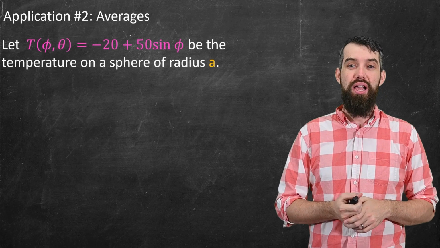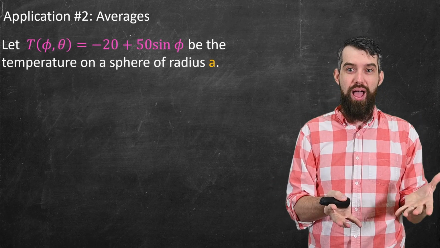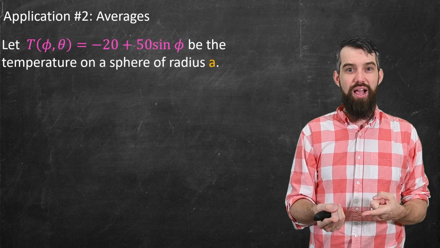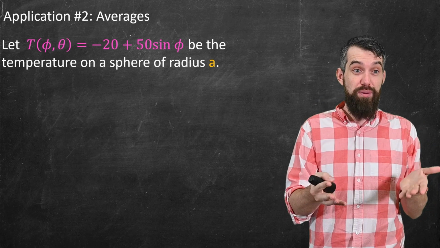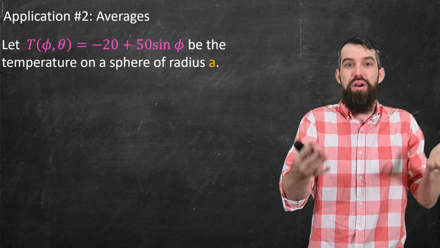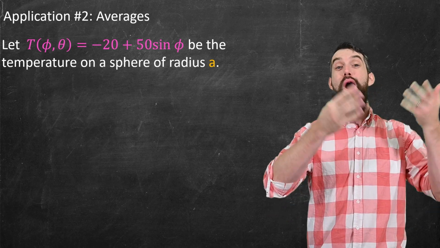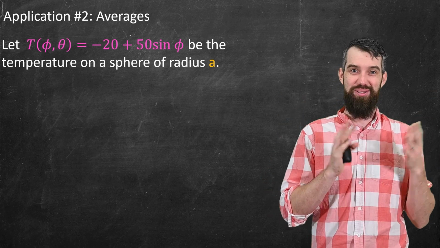A second example I'm going to use actually involves a type of averaging. I want to imagine that there's a temperature at any point on the surface of the Earth. Imagine that's a sphere of radius a. I'm going to assign a particular temperature. It's kind of like saying you have a height above the Earth, except instead of height, it's a temperature above every point on the Earth. And then I just made up some sort of quasi-realistic temperature function. It's really not that good.